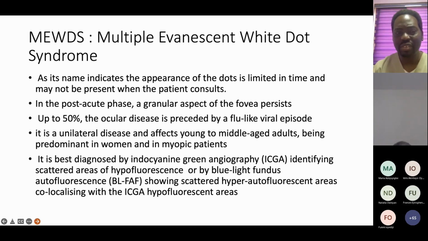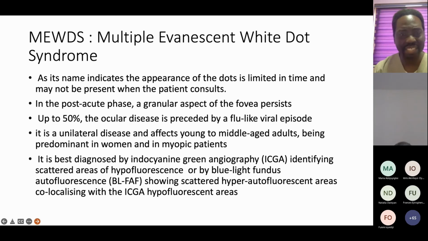Usually patients are in their third and fourth decades, and up to 50% of them will present with a preceding flu-like episode with fever, and it is often a unilateral disease. It affects young to middle-aged adults, is predominant in women, and can be seen in myopic patients.